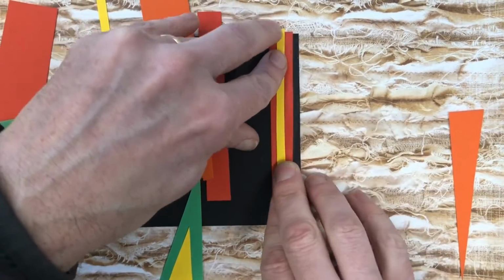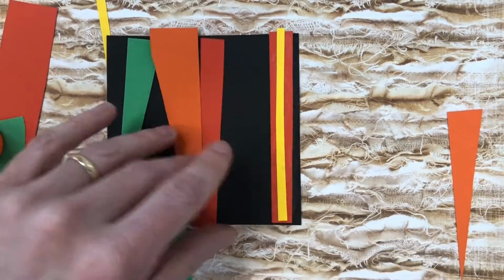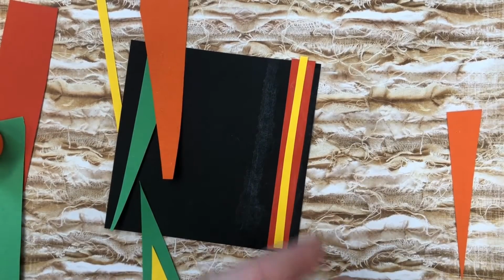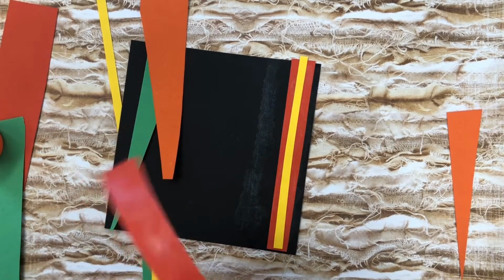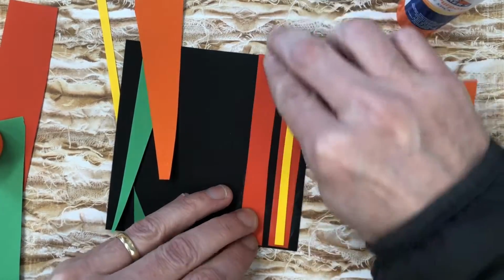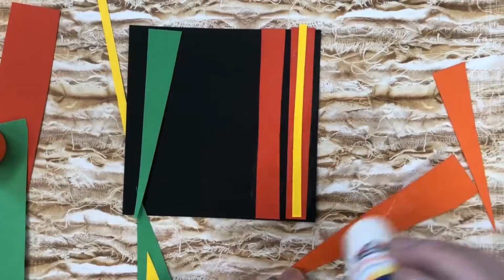One thing you may want to do, before you glue anything down and you have your composition sorted, is take a picture of it so you can remember what it looks like. Because sometimes as you take this apart, these pieces go flying everywhere and it's hard to remember where you had them originally.